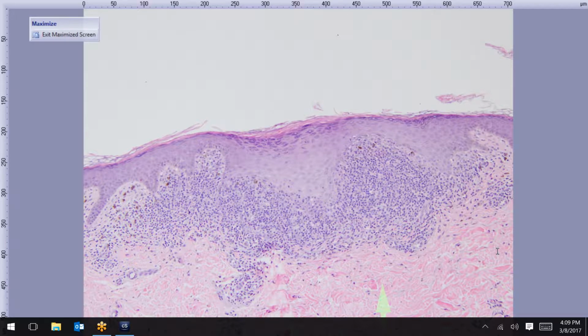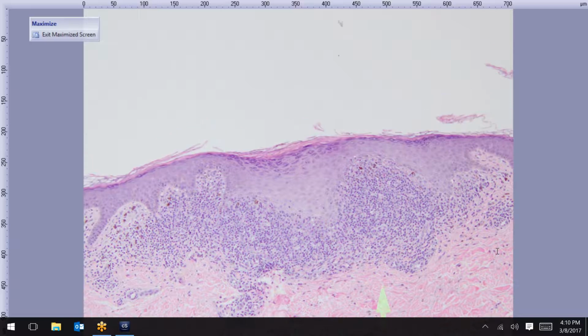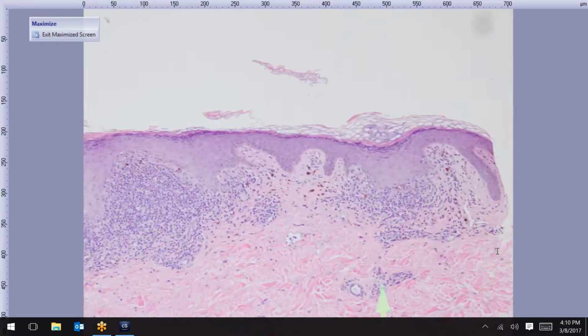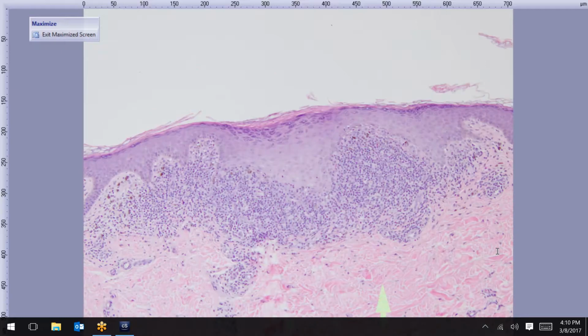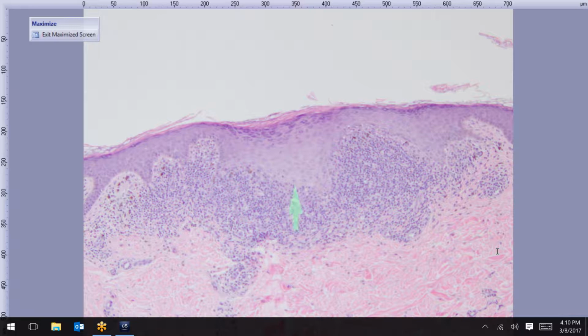Okay. Any diagnosis on this one? Yeah, that's right. UIC, Lichen planus. So this is just a nice classic Lichen planus case. Hyperkeratosis, hypergranulosis. You've got the sawtooth acanthosis and a lichenoid infiltrate with these melanophages. So this is a nice classic Lichen planus.